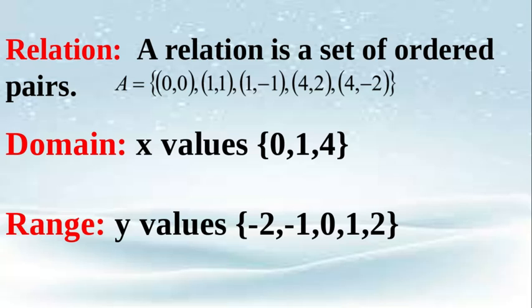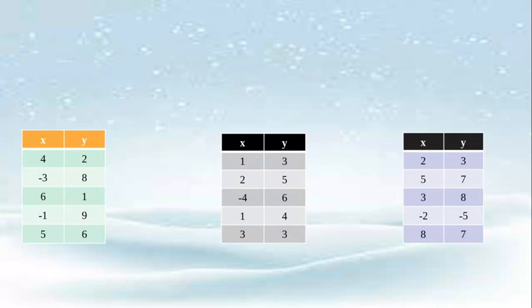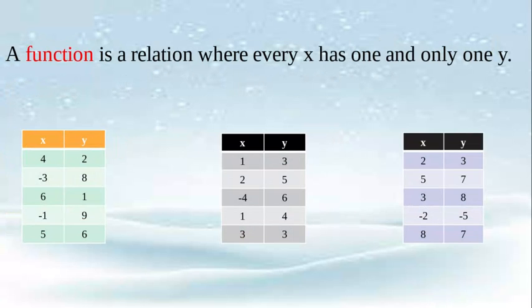All right, so moving on to our next thing, we have a set of tables. What is a function? A function is a relation. So remember, a relation is a set of points. So a function is a set of points where every x has one and only one y. So that means when you go through the list of points, whatever your x values are, they only go to one y. So if x is 5, 5 only goes to 2. 5 couldn't go and match with 0.52 and 0.57. That would mean it's not a function.